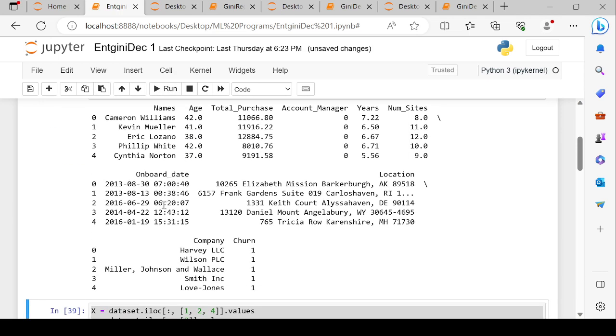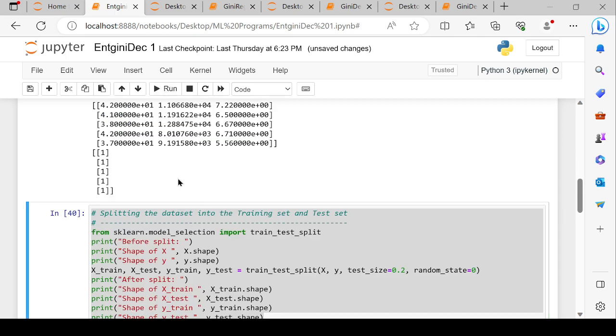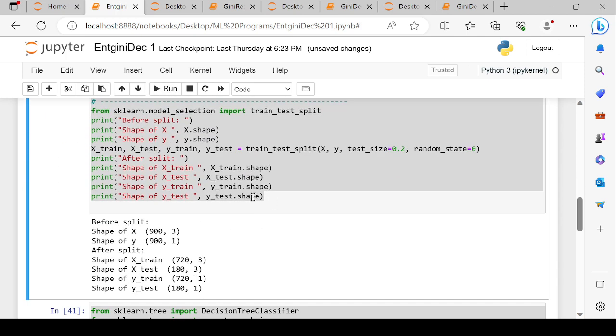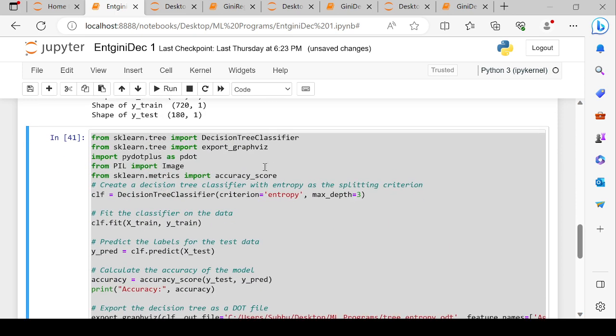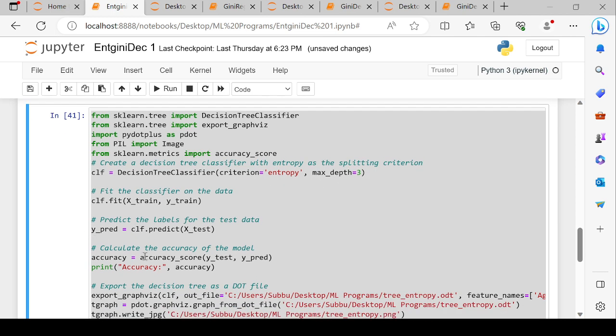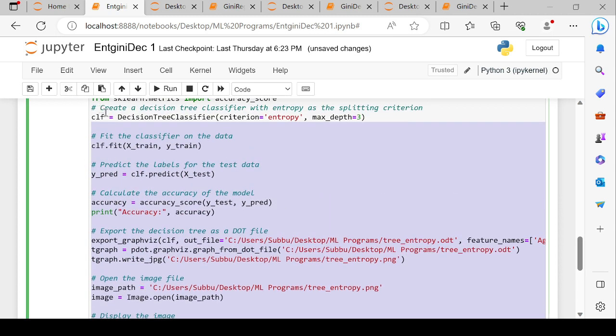You get the head like this, then assign X and Y values, and then the train test split. No change after this, but here comes the change. Create a decision tree classifier with entropy as the splitting criterion, max depth equal to 3, and fit, predict, find accuracy. Let's see whether the accuracy improves or not.